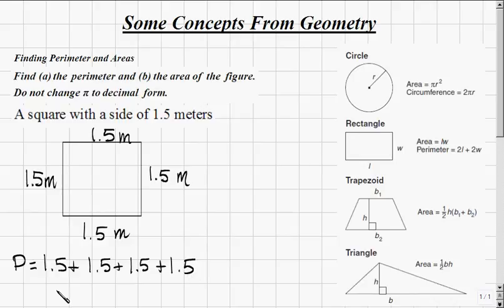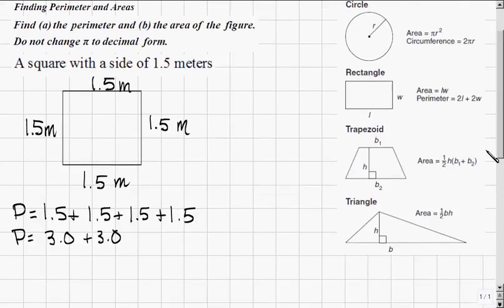Now, we could add this up vertically, but we'll use a little reasoning to see if we can add it up quickly. 1.5 plus another 1.5 would be like $1.50 plus another $1.50. Whole plus a whole is 2, and 2 halves add up to another whole. So 1.5 and 1.5 add up to 3.0. Similarly, these two 1.5s also add up to 3.0, or 3.